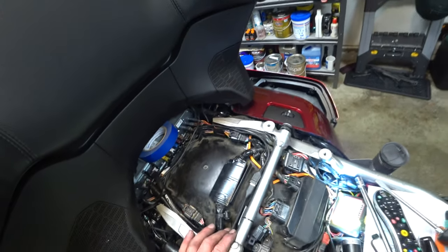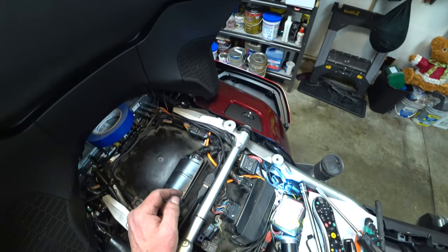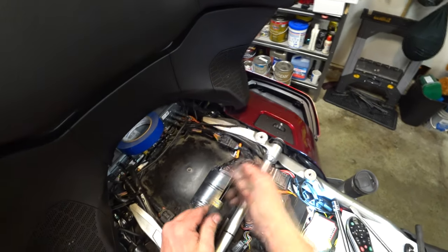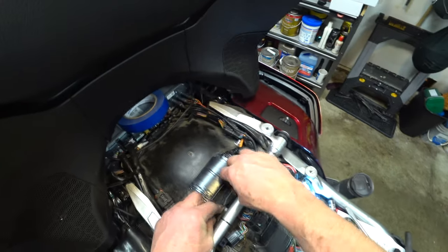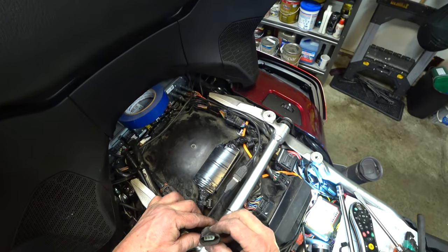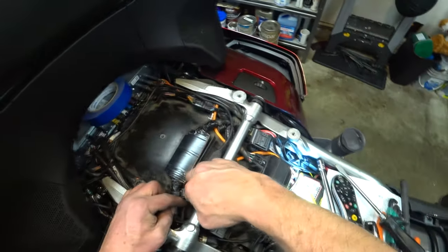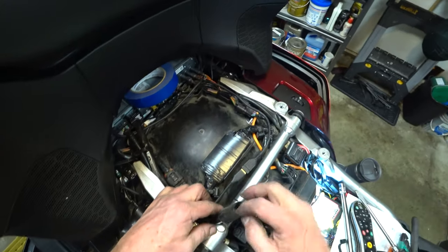Should be okay. I went ahead and put my USB cable here. I think I'm going to put some heat shrink on that. This gets so filthy under here. I'll go ahead and heat shrink that and protect that cable. Yeah, I never did figure out what this is. Three open pins. I don't know. So I've got to go find that connector in the manual.